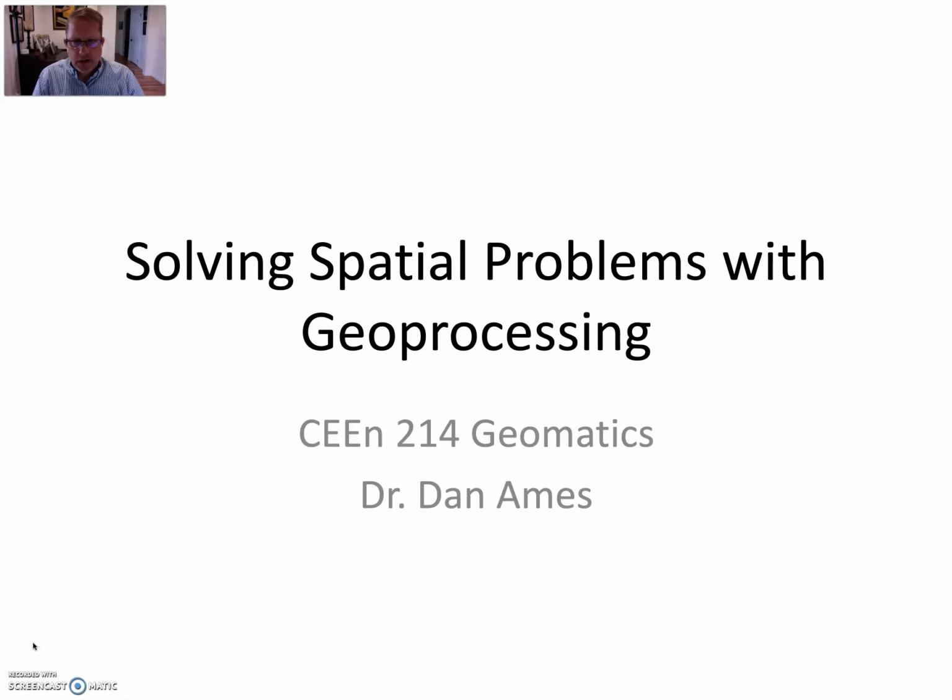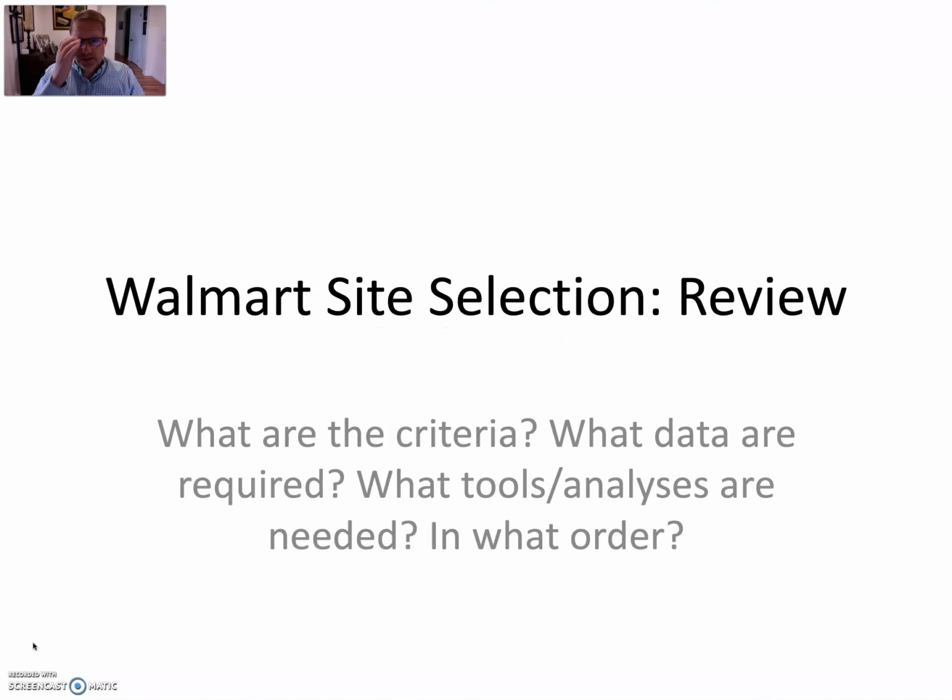Dr. Ames here, presenting to you a little discussion about our final class project, solving spatial problems with geoprocessing, bringing it all together for a final project. This is lab assignment number 12. Each of you will be responsible for doing it individually. And so please pay attention closely to this overview, review of geoprocessing and this discussion about your final project requirements.